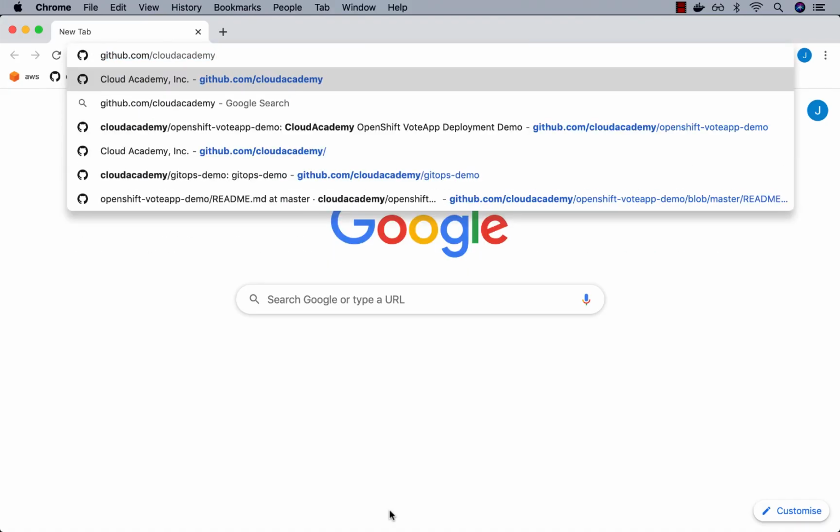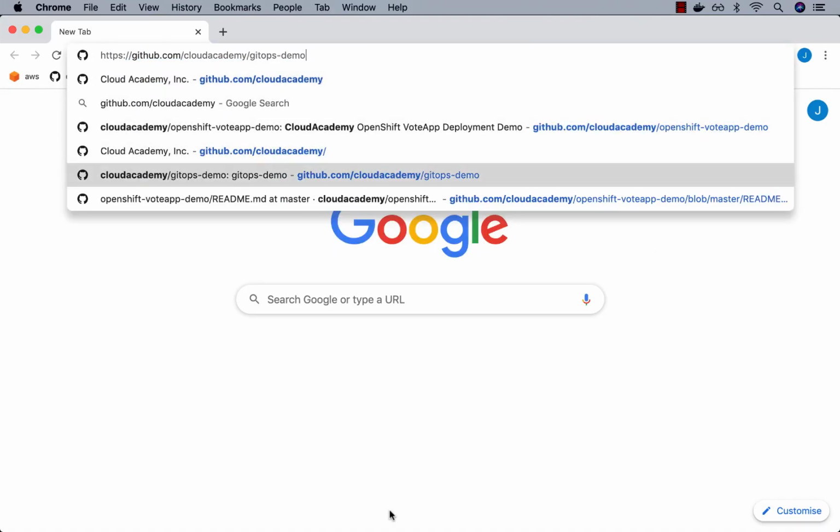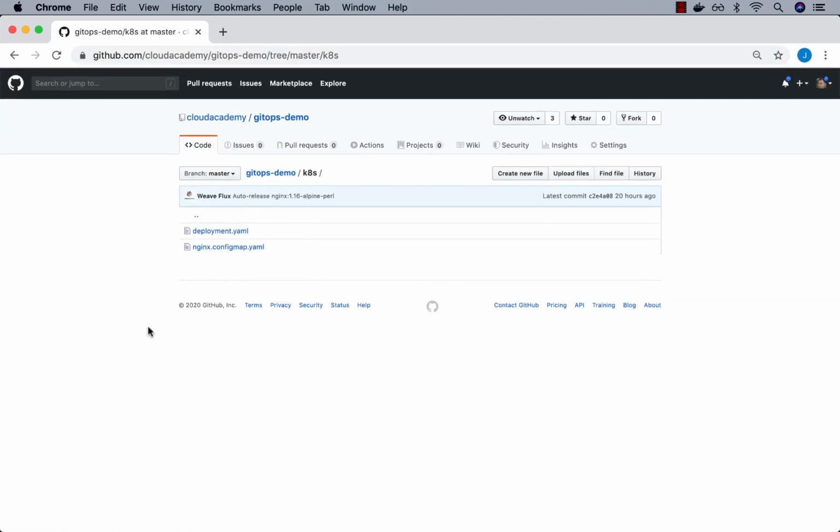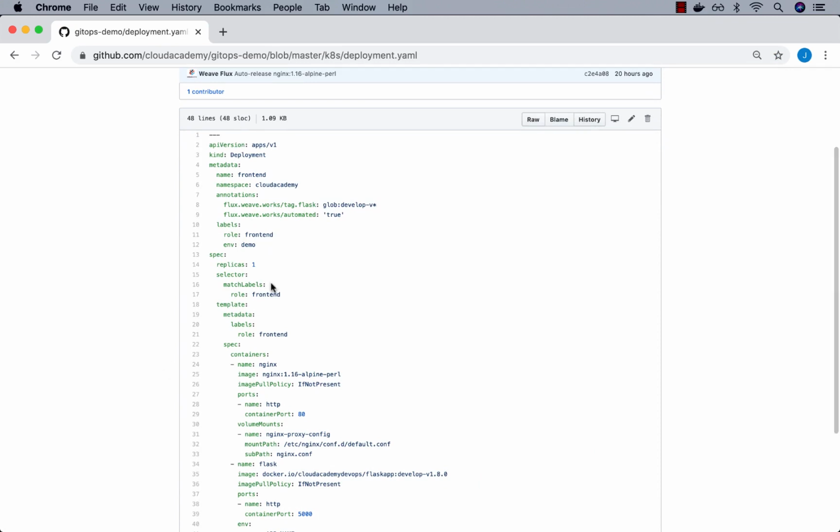Finally, I'll jump back into my browser and examine the current front-end deployment cluster config held in Git. As you can see, the deployment is currently set to have 1 replica, and it is this particular setting that has caused our manual scaling to be reset from 4 back to 1, and all thanks to the Flux operator kicking in and doing its job automatically.